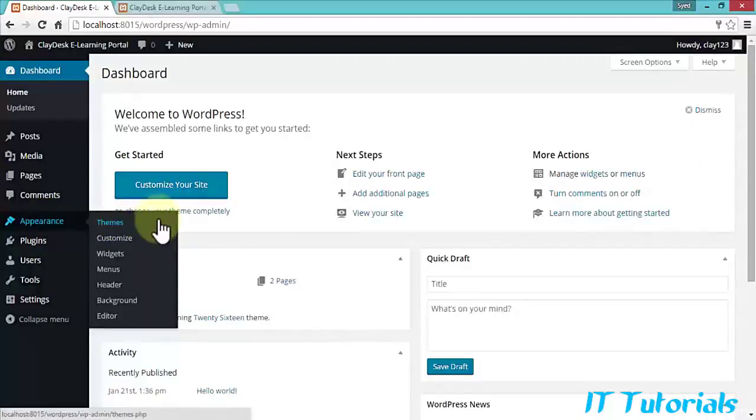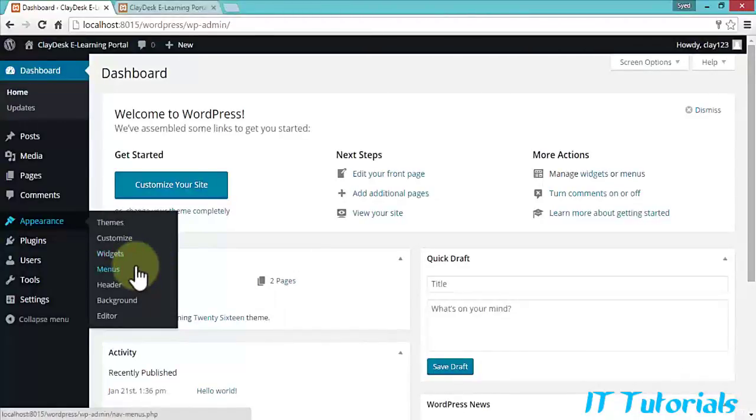Similarly, appearance is your actual structure and configuration of your WordPress platform, such as themes. Themes are nothing but pre-built and pre-configured, pre-structured sites, entire weblogs, entire websites that you can install and then subsequently customize. The customize option, for instance, allows you to customize your existing blog. Widgets, as I mentioned earlier, in WordPress, think of widgets as the building block. So it's just a block, a piece of code or element where you would go and customize your widget and insert it on your web page.